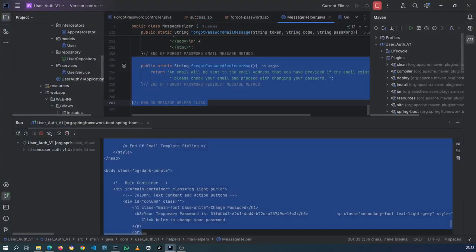Alright, so one other thing that we need to do. I'm going to create another controller. Now this one is going to be slightly different. We're going to create a controller that's going to pretty much do two things of the same thing. So for now, I'm going to stop the server.